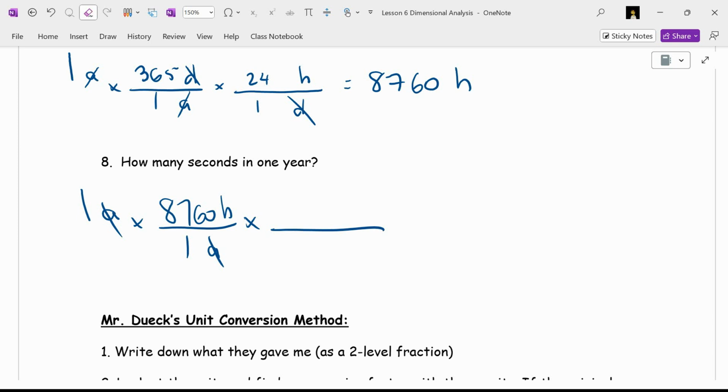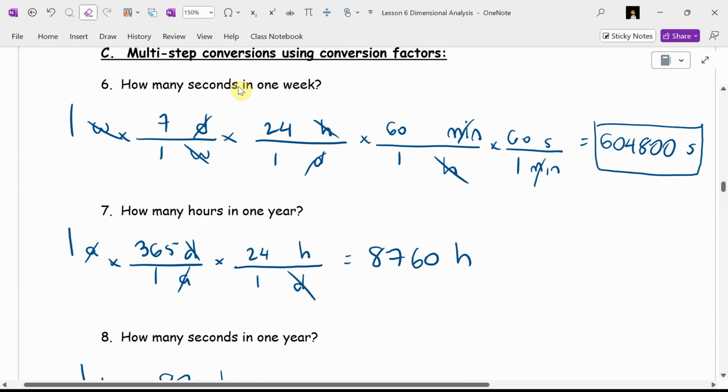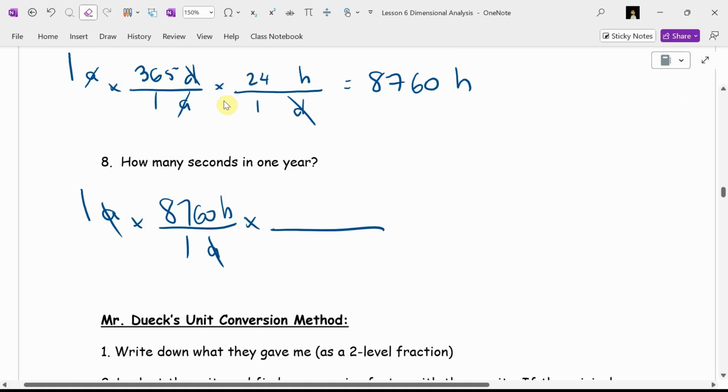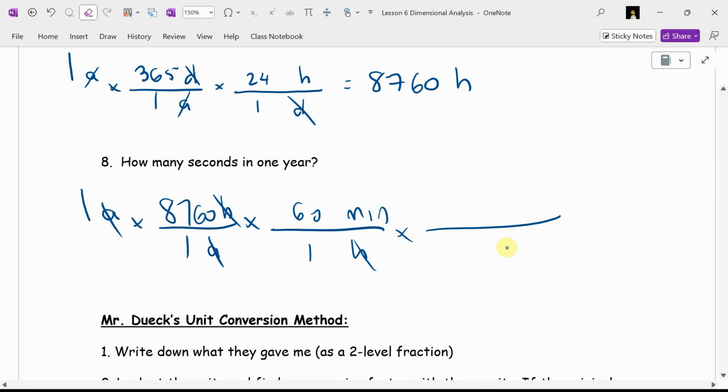So if you're looking for a cheap shortcut that might be worth memorizing, it's 60 times 60. Most of you know 6 times 6 is, because it's a bunch of sixes. So 60 times 60 is 3,600. If you've memorized that and you want to use that shortcut, go ahead. Since you didn't have it this time, since you said minutes, I'll commit to minutes and I'll go, okay, 60 minutes is 1 hour. And then you would have said, Anderson, I can get rid of minutes and I can go to seconds and it's 60. But if you wanted to from now on as a shortcut, you can go straight from hours to seconds. If you remember, it's 3,600.